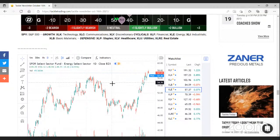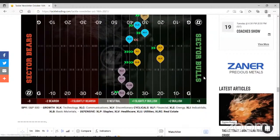So it's a really great way, just from an ETF point of view, to take a quick look at, hey, what sectors did what today? Where are they at? Where are their trends? Where are their technicals? All of that good stuff. If you want more information on those, I would just go straight to the ETF provider. The website is www.sectorspdr.com, and that is the website for the ETF provider. You can take a closer look at who's in them, how it's weighted, all of that good stuff if you would like to do so.